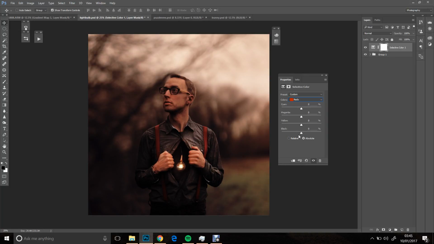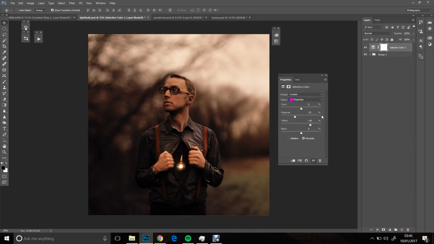We can do the same thing with our reds. We can increase, keeping in mind that our skin tone in this image is going to be where the red is. We can adjust the yellow tones. I might want to add in a little bit more yellow because I took some away. Keeping in mind that as I adjust these, you can see the difference in lips and in fingers. Somewhere there's lots of that red color tone. And really that's probably going to be where the majority of this image lies.